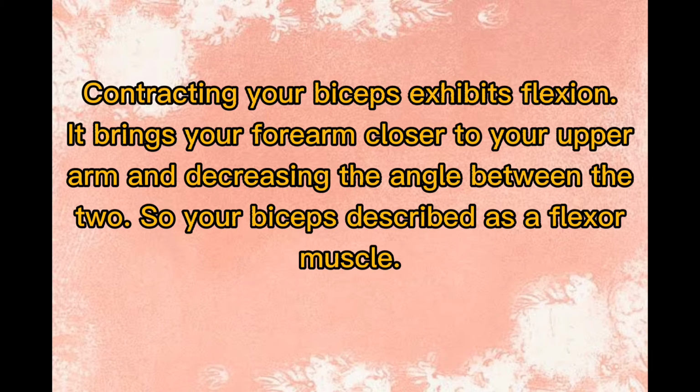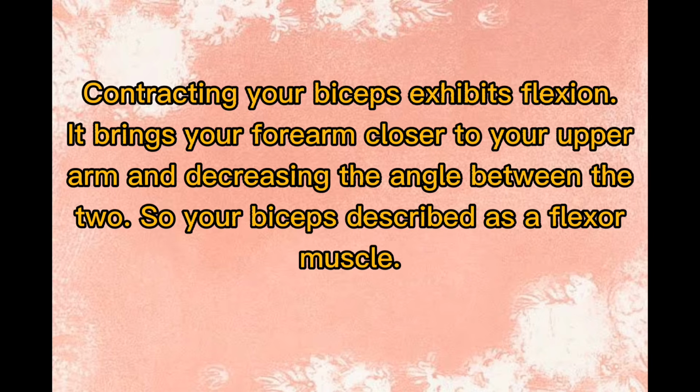So I have here an example of a lever. I chose the third class lever, which is the arm bend. In this part, it is called the agonist. The muscles cause movement to occur. It creates the normal range of movement in a joint by contracting. It is also referred to as the prime mover, since it is the muscle that is primarily responsible for generating the movement. Contracting your biceps exhibits flexion.